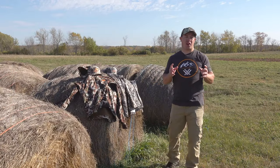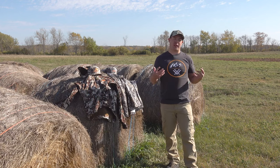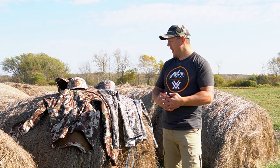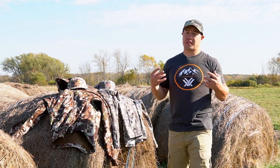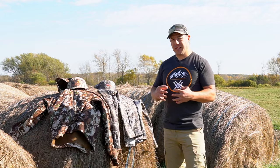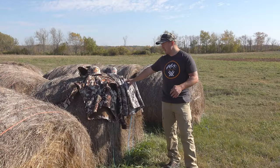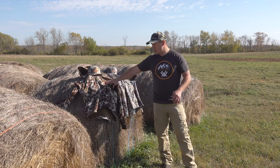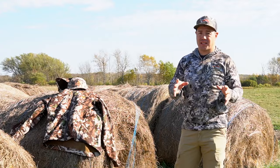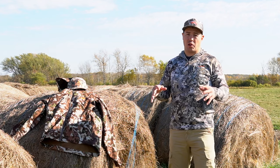In the early 1990s when I started to hunt, I used basically whatever hunting clothing I had available, which was the same stuff I cut wood in or wore to grandma and grandpa's. I didn't have the high-speed, high-tech gear we've seen come about in the outdoor industry in the last 20 years. What I want to talk about today are the differences between the two systems I have — the Whitetail system from Sitka and more of a western big game system with First Light.